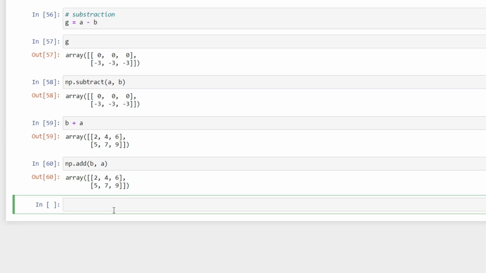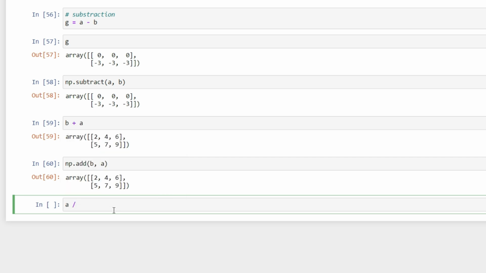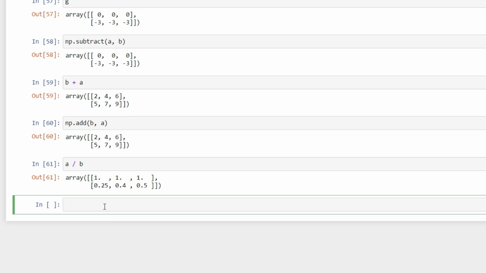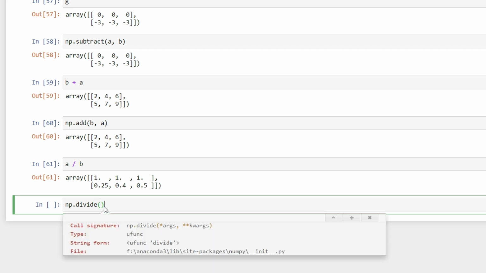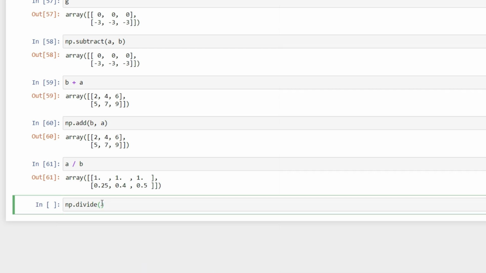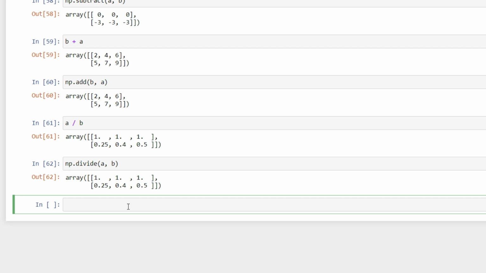There is a method called divide as well, but let me show you the normal divide using slash, A divide B, right? And using the divide method np.divide, you can provide A comma B as arrays, and the elements will get divided.